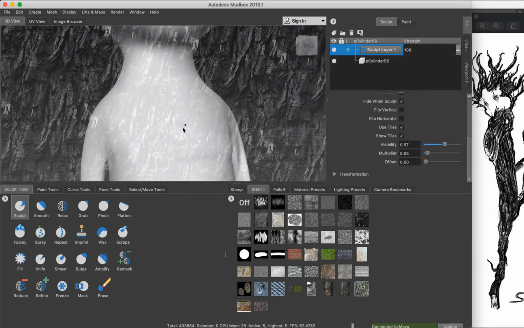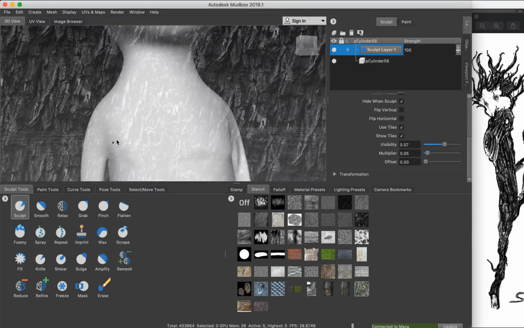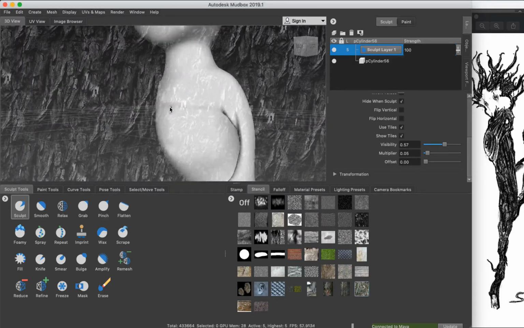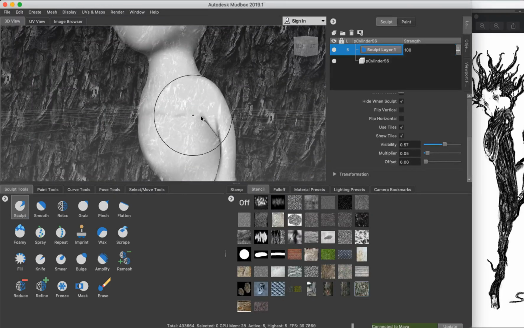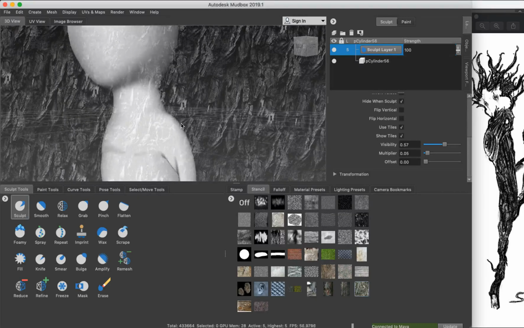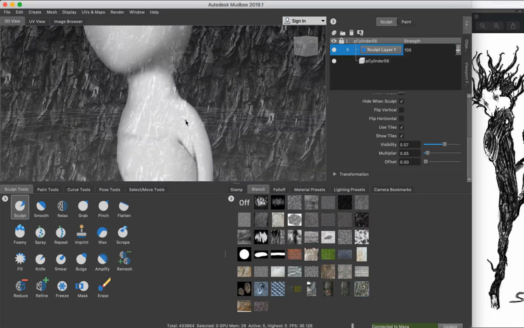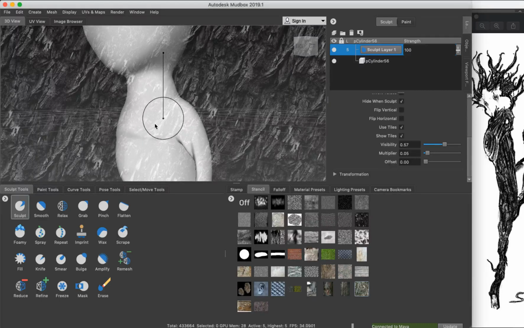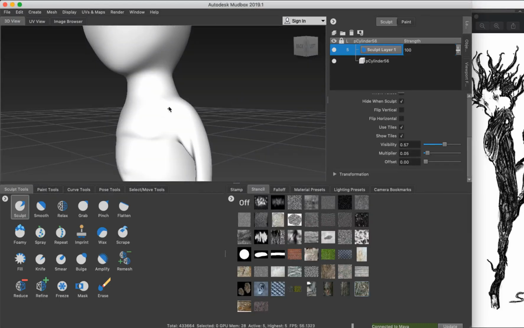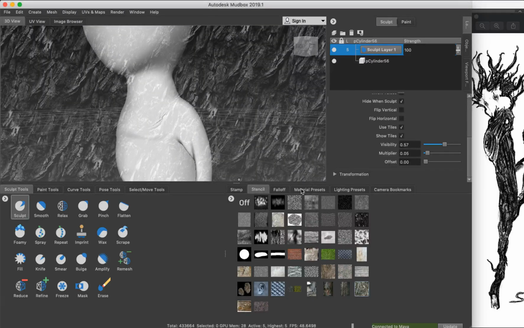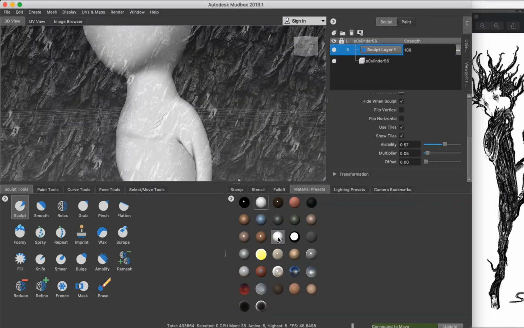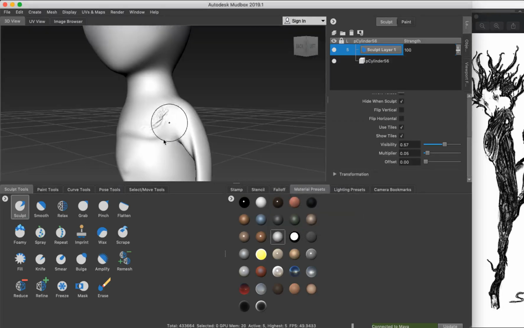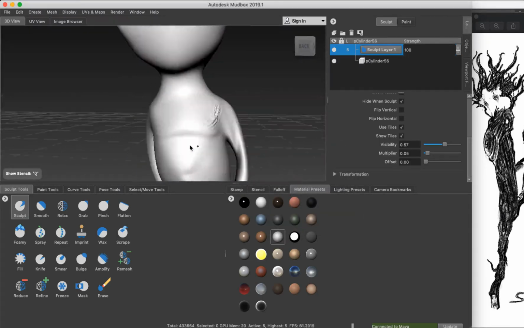Let's just maybe, looking at this as a bit of a guide, so we've got our reference. Maybe spin the camera around so we can use this as a guide. We can position this, just use S to drag this around. And let's just make this brush a little smaller. Let's just brush in really subtle. I might want to then change the material because it's hard to pick out any of that detail. Hit Q, so there it's a little easier to see that.